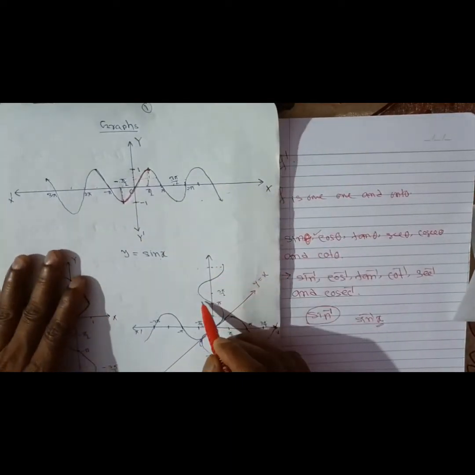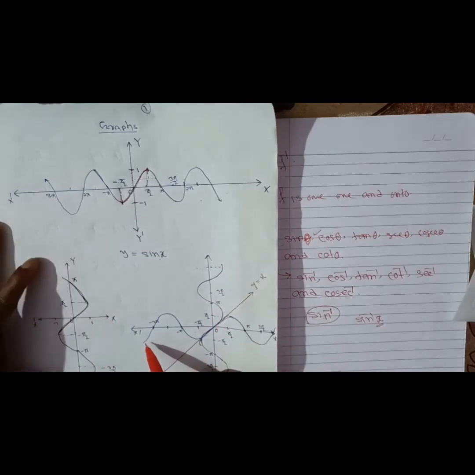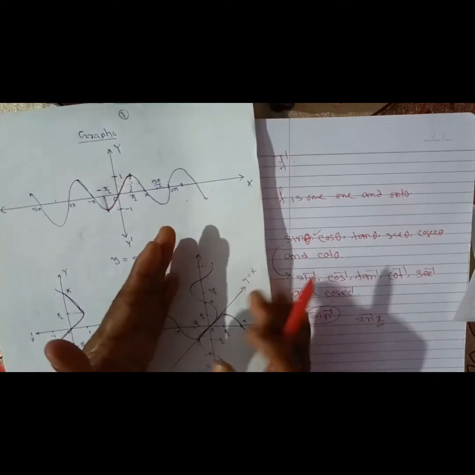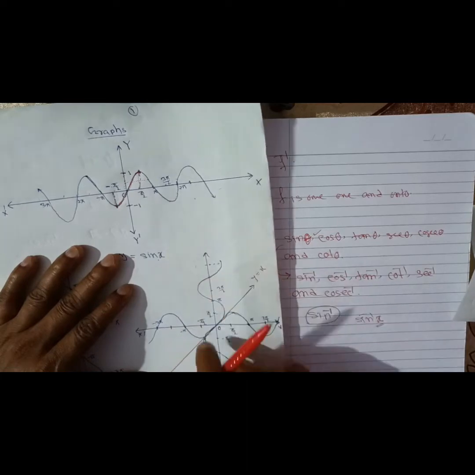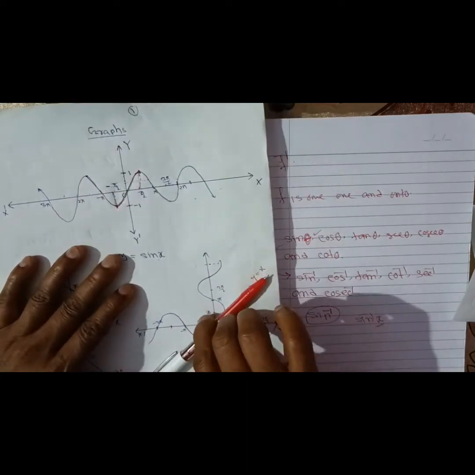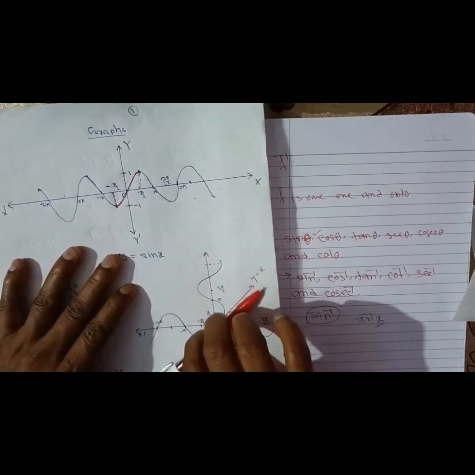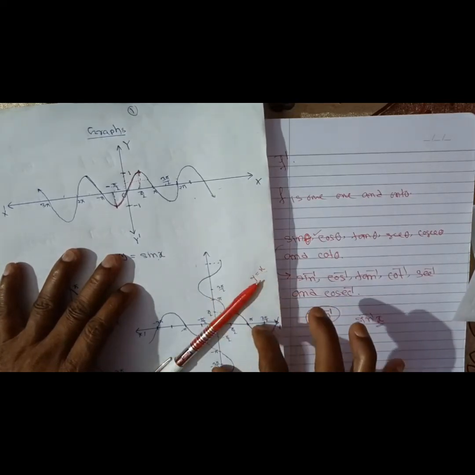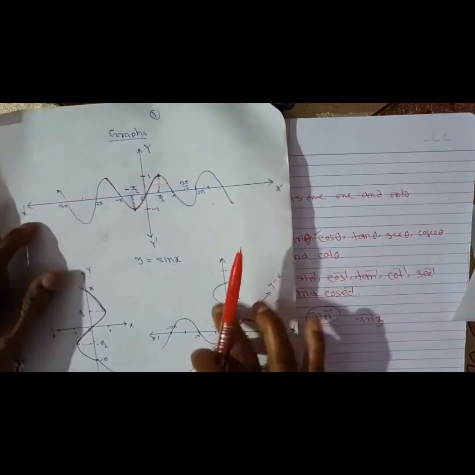This is the graph of y equal to sine x, and this is the graph of y equal to sine inverse x. This graph is the image of the other graph. If you draw the line y is equal to x, this line works as a mirror of those graphs. One is the mirror of the other graph. That is the graph portion.